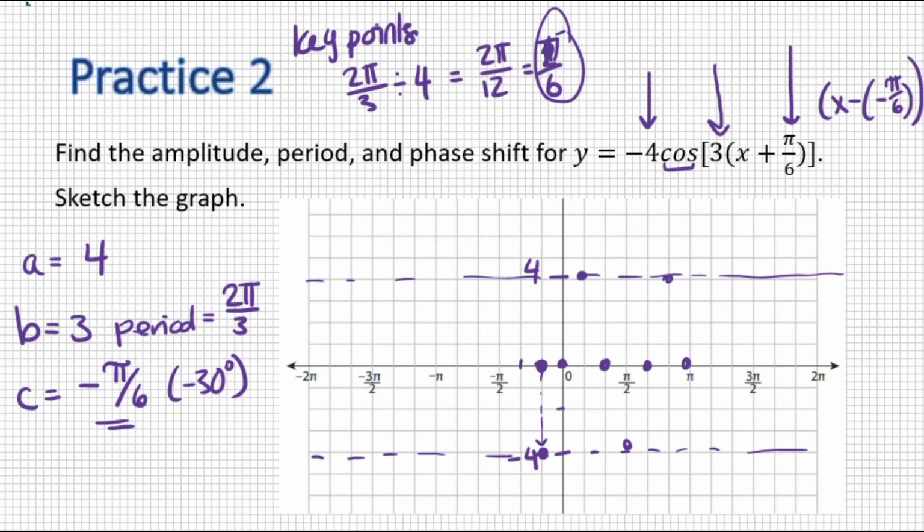So I'm going to draw that graph, making sure when I start it's a negative cos. Okay, I'm happy with that. You see that high frequency playing in. Okay, same situation as last time. When I look at this graph, I'm like, oh hey, when x equals 0 on the y-axis, I'm actually at a key point for another graph. So what could be a different equation for this? A sine graph, but here it's a positive sine graph, so I say 4 sine. Don't mess with the period or the frequency. 3x, and then you don't need to deal with that phase shift.